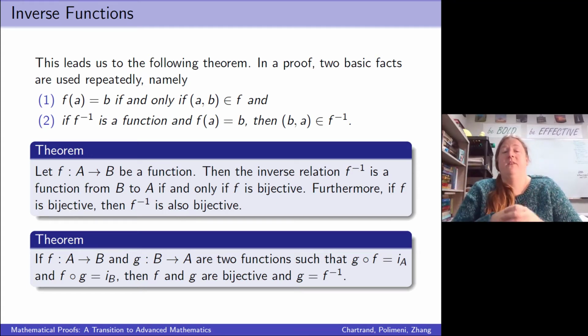So we also have a theorem that tells us that if we have a function f from A to B, then g from B to A. So we have these two functions, and notice the codomain of f equals the domain of g. Then we can compose these functions, g of f, and we get what's called the identity function on A. And if we compose them the other way, we get f of g is the identity function on B. Namely, it's the function that takes every element from itself to itself in the same set. So then f and g are bijective, and g equals f inverse. So if we compose a function with its inverse, then we get the identity function on the set.